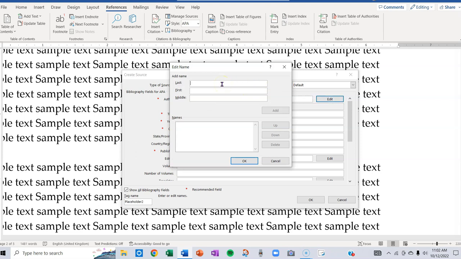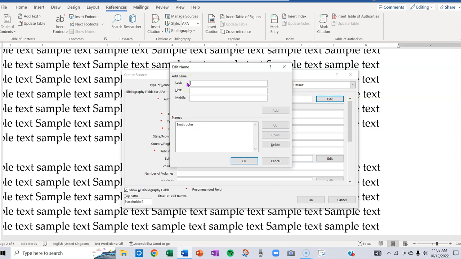So let's say, for example, that the name of our author is last name Smith, first name John. Once you've entered the name, click the Add button. This doesn't close the box. It in fact gives you an option to add an additional name.